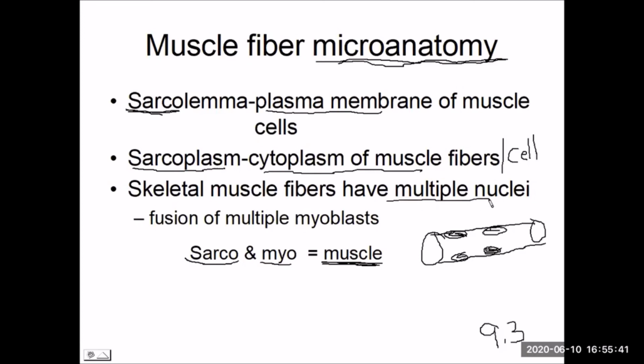And how this develops is due to the fact that we have these precursor cells called myoblasts. So myo meaning muscle, and blast, of course, the younger, newly developed cell. These precursor myoblasts each contain a single nucleus. And as multiple myoblasts then bond together, they start to develop into a larger, now multinucleated cell. And this process continues several times over to make the mature, elongated, multinucleated skeletal muscle fiber.